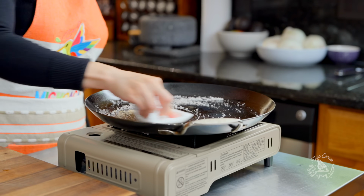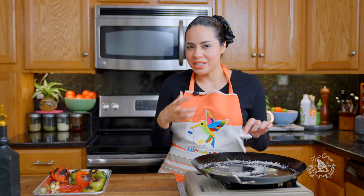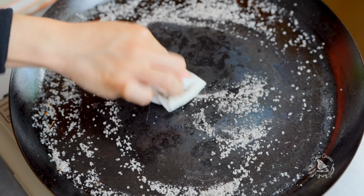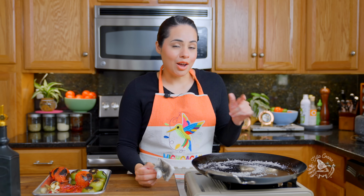I like to do this right after I cook all of those ingredients because especially the tomatillos, since they have acidity, they can sometimes stain your carbon steel comal. So definitely go watch my video on how to clean and maintain your carbon steel comal, also how to season it.